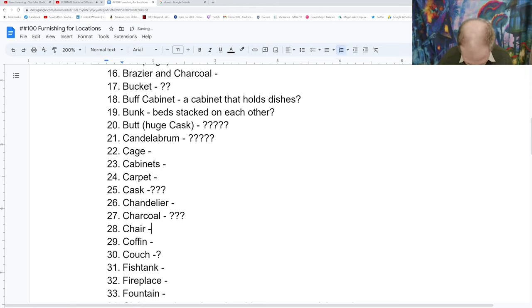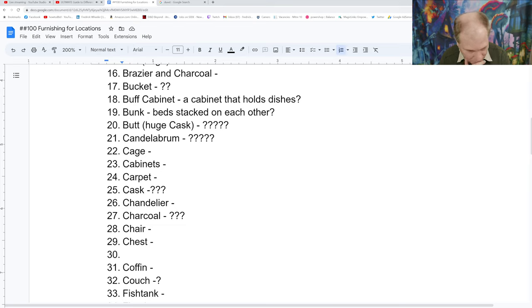Chair. Yeah, one chair, not three. Or is it one, two? Yeah, there's quite a few. Chest. We didn't have chest, did we? We can put a chest down. We'll put down chest. I'll give you that. Large chest, medium chest, chest with drawers, closet. Well, that's wardrobe. Coal. No, you've got to be kidding me. They're so poor. I'm taking charcoal off in a second.